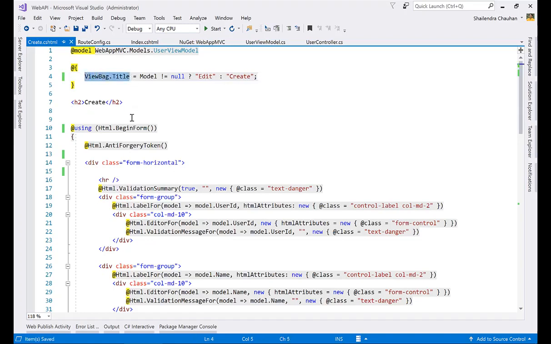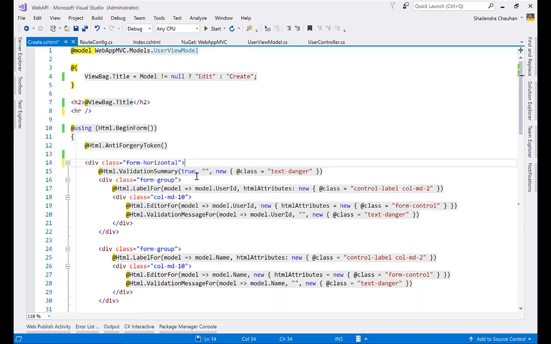So in place of putting the create as a hardcode value, I'm using the title. Instead of putting create as a hardcode value, just use ViewBag.Title, then horizontal line this way. Even the same thing we have to do here for the button as well.